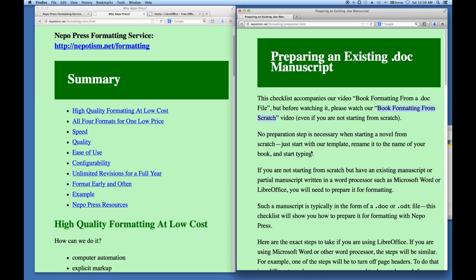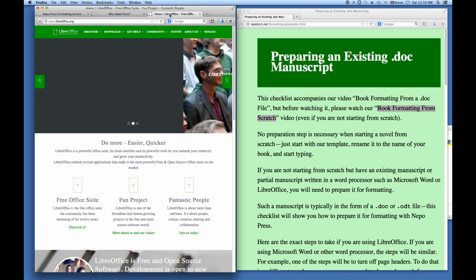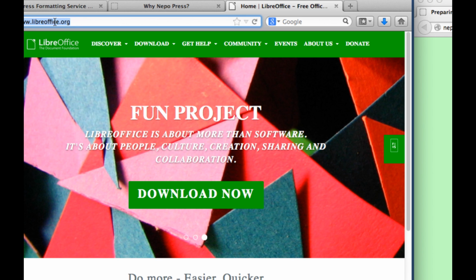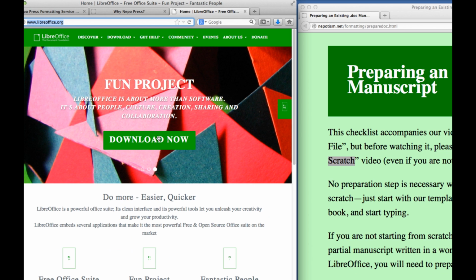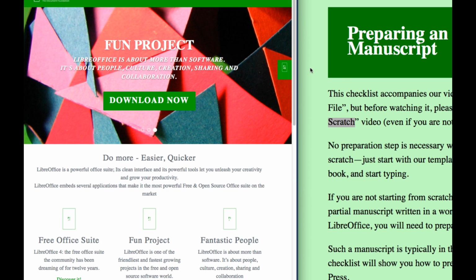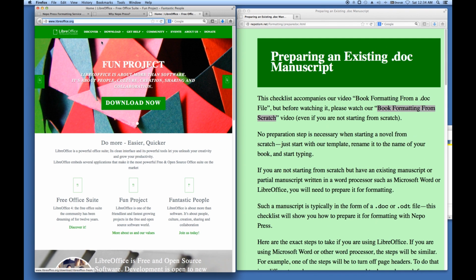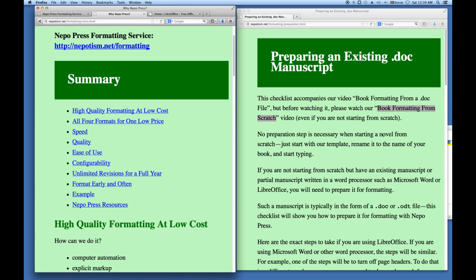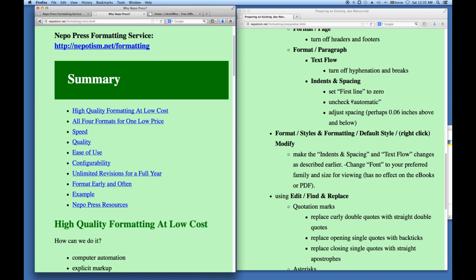This is very similar to Microsoft Word, and it's available if you don't have it, if you want to install it. You can go to the LibreOffice.org website and just click the download button. Follow the instructions. It installs on a Mac or installs on Windows. It's very easy to install. So even if you're using Microsoft Word and want to continue using Microsoft Word, it still might be worth installing LibreOffice just so you can follow along with our checklist where we do everything in LibreOffice.